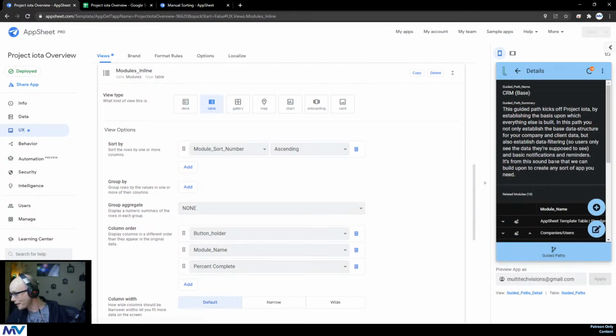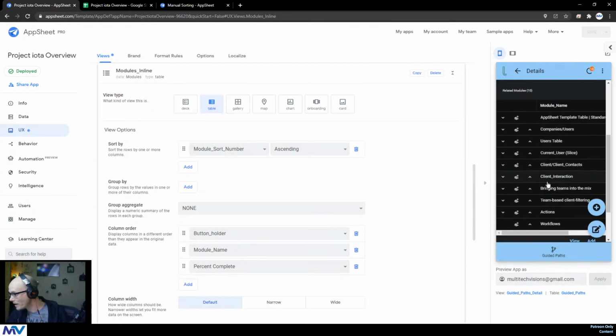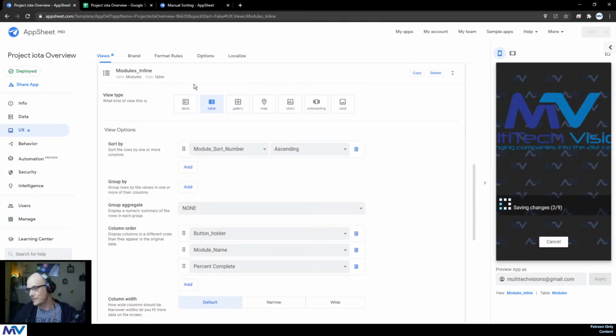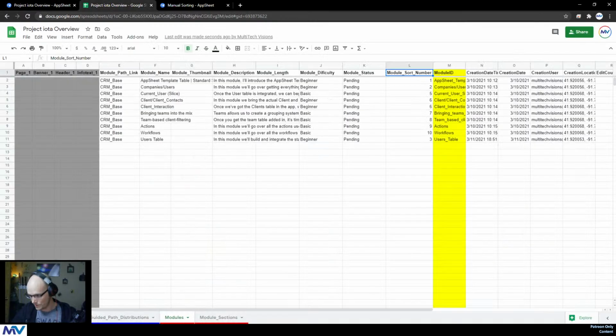Okay, it doesn't know where to go after it closes the form. But where did it put that new one that I just made? All right, you know what happened? I bet you that one that I made is missing the parent link because I put that order by on the thing. Let me push this so it goes to the sheet faster. We can come to the modules.